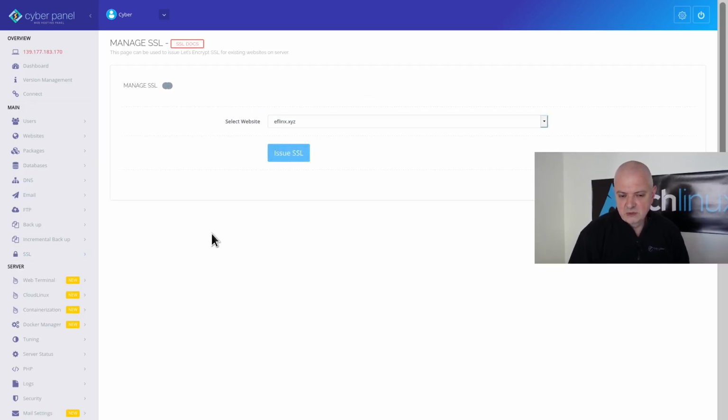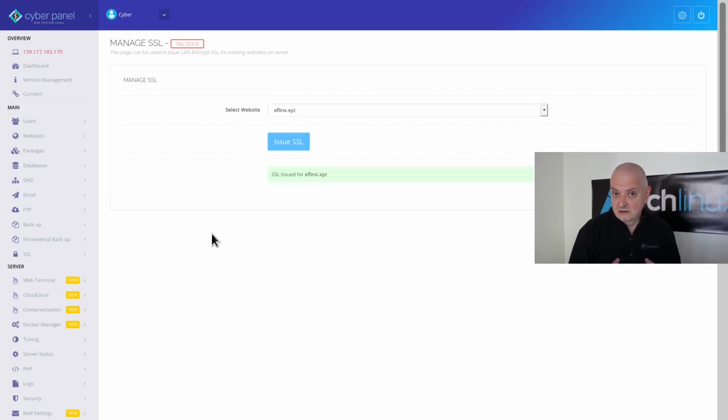So this is going to take also a couple of seconds, and this SSL is specifically going to be installed for our domain on WordPress. It has nothing to do with the mail server, which we still have to configure, and it has also nothing to do with the Cyberpanel website, because for that we need to actually install an extra SSL certificate, so that when you log into Cyberpanel from anywhere on the internet, you will have a secure access. So you can see now the SSL has been installed.